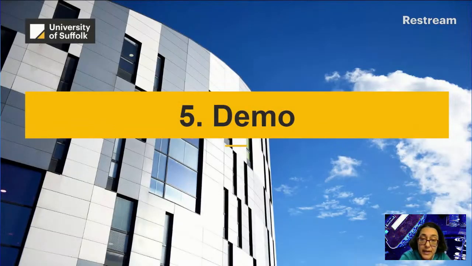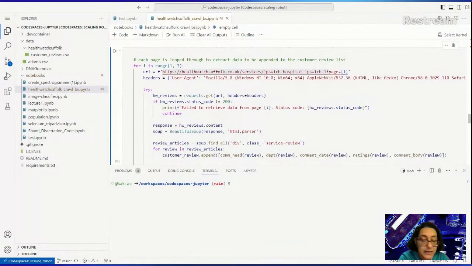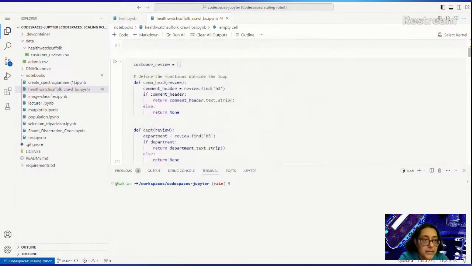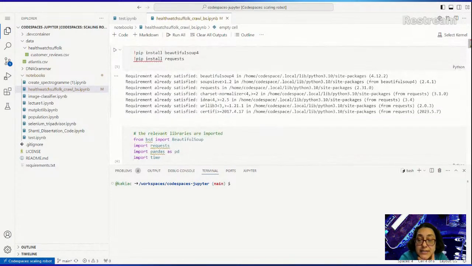So here's a quick demo then of what that looks like in reality. I'll switch to my other tab to show you an example of what we've been doing with some of my students in our community. They had the task of working with customer reviews. They do sentiment analysis and other kinds of information extraction tasks on this data. And the first thing that they have to do, of course, because there is no data set including all these reviews, is to find a way of extracting some of these reviews.